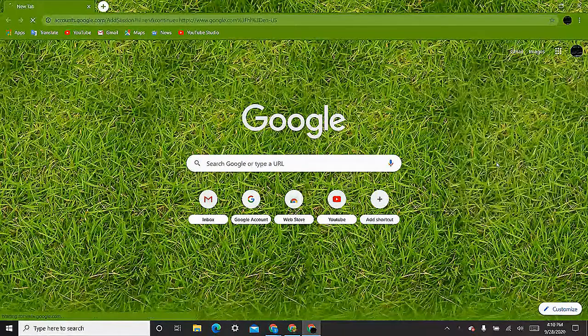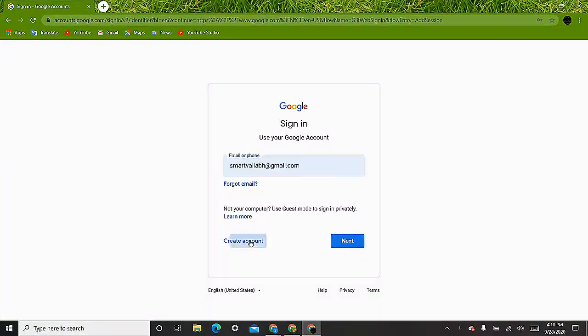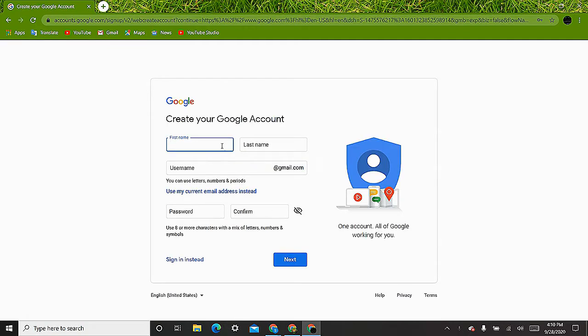So, let's go wherever you need to go. You can create an account wherever it needs one. So you can type in your first name, and then you can put in your last name. Then you can put in your email address. This is one time only. You cannot change this. You can change the name, but you cannot change your email address.